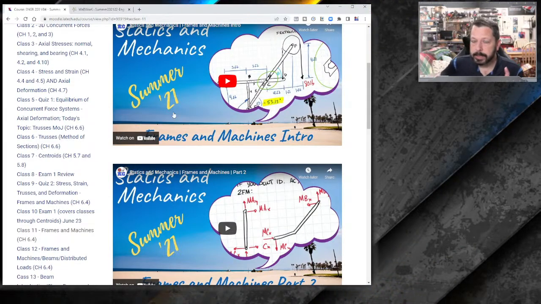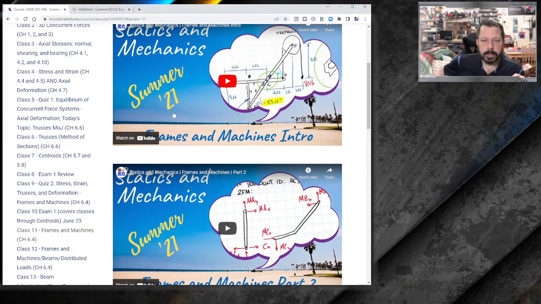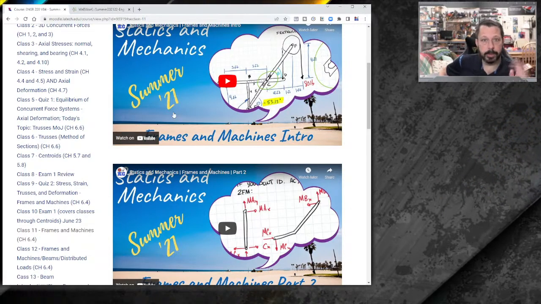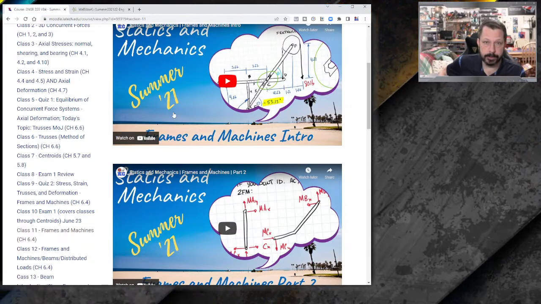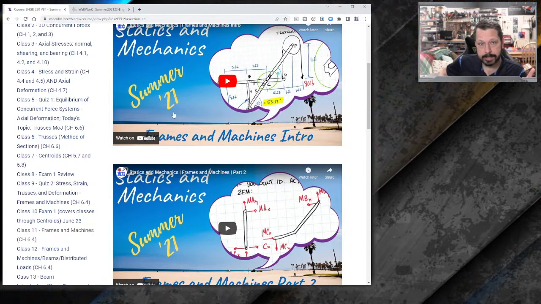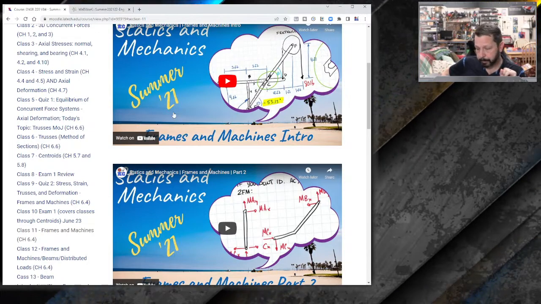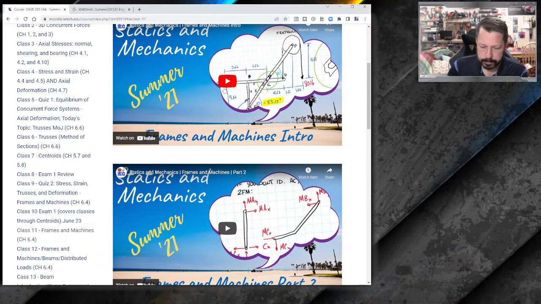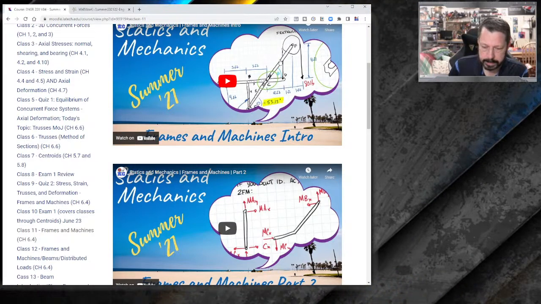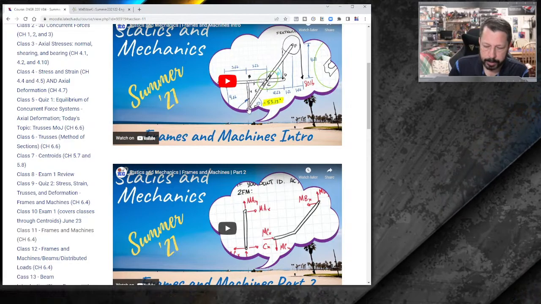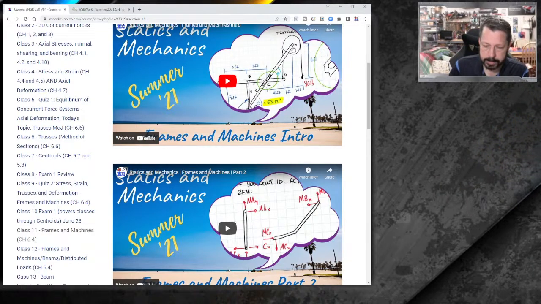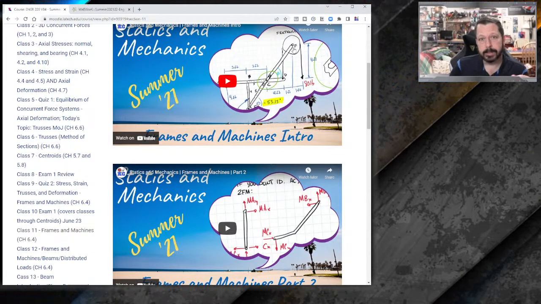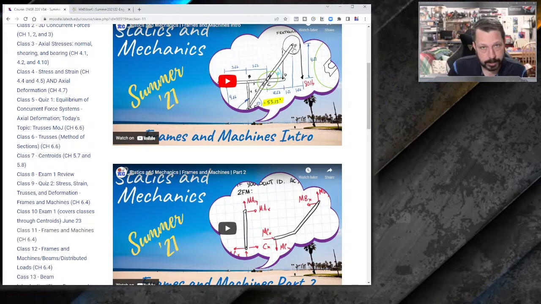And it's usually going to be one of two things. It's usually either going to be that there's a force applied directly to the bar, you know, the little member piece, and it's not at a joint. So that's going to be one thing that'll say that you're working with a frame or a machine. The other thing is that maybe you've got, in fact, there's this little piece right here, this diagonal one. It's got one pin, two pins, and then it's got a third pin that's got this pulley on it. So it has more than two pins. That'll be another thing that'll tell you that this is not a truss.